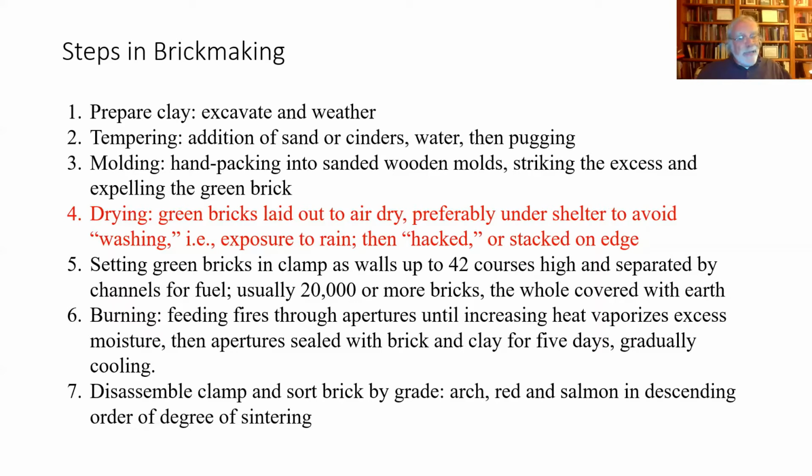Again, if you use a fat clay that's untempered, really clay stuff, as the brick dries, it's going to crack and it's going to twist because the outside clay dries more quickly than the interior. So you want to put enough temper in the brick so moisture quickly and easily escapes through the green brick, so it dries more or less evenly.